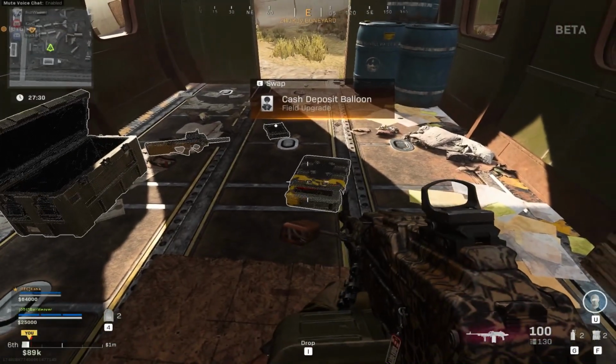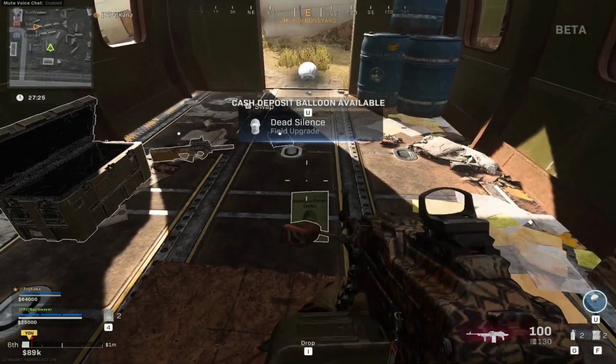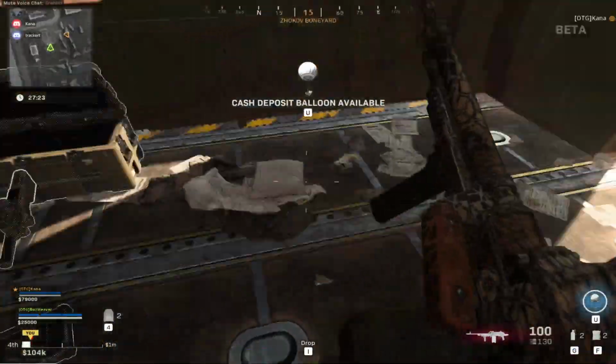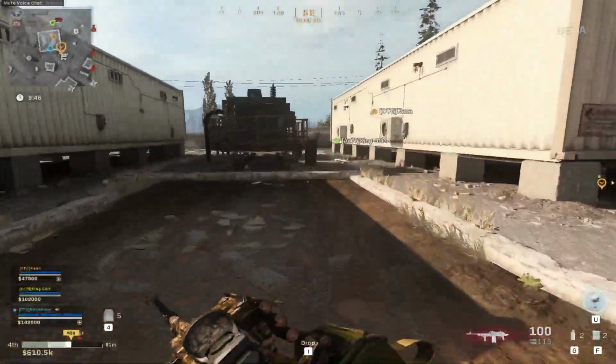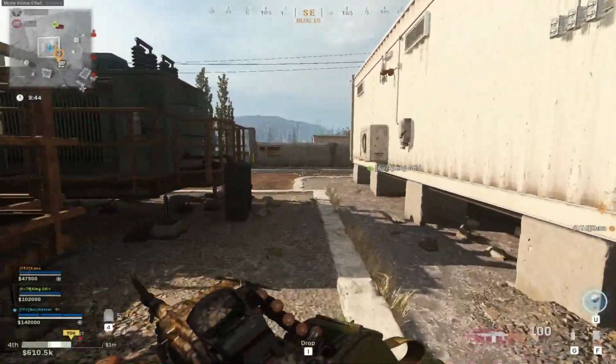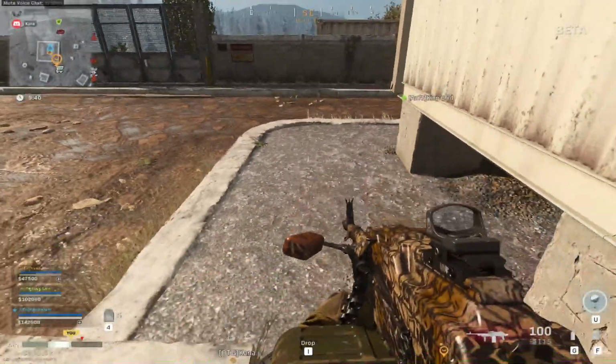Another complement to the squad is when you guys can find a cash deposit balloon, thereby saving you the $6,000 from buying it from a buy station. And as you see there on the right side of the screen, it will appear there in the perk slot. And if you are running restock, it will recharge the balloon once you use it.